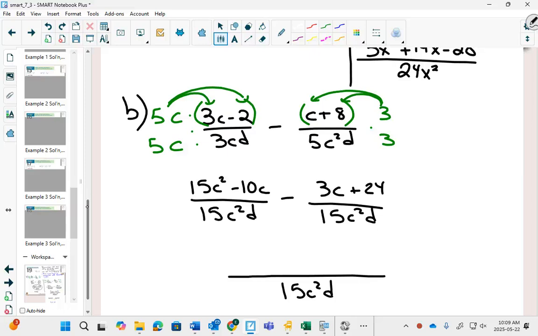And I'm going to do the mistake that you guys are going to do. So most of you will look at it and say, I don't see what he did wrong. So you're going to have to look deep into what just happened. Okay? So in red, I'm now going to subtract here to get my like terms. I have 15c squared. These are like terms, so minus 10c minus 3c would be minus 13c, and then we have the 24. And this is wrong.